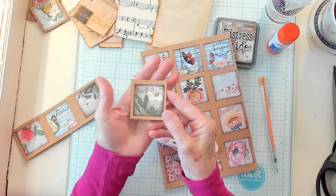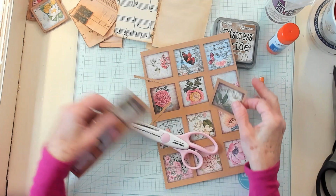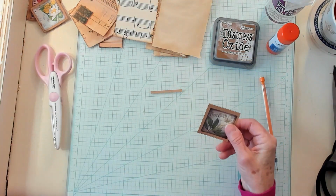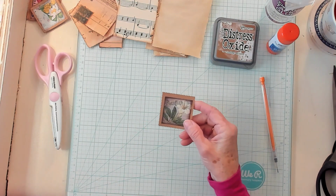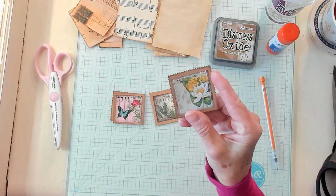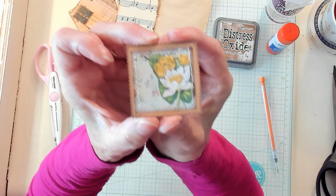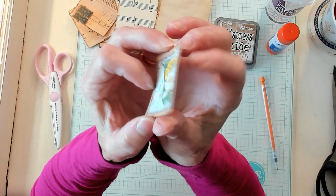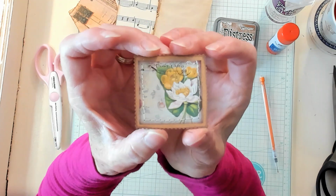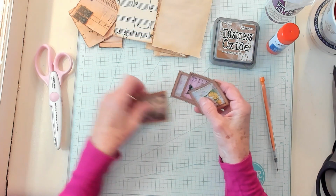Okay, so then you'll end up with something like this. Now what I did was I went ahead and I inked around the edge of this with my vintage photo, and I also sewed around the edge of it. You see better on this side. I sewed around the edge. So I made a few of those.